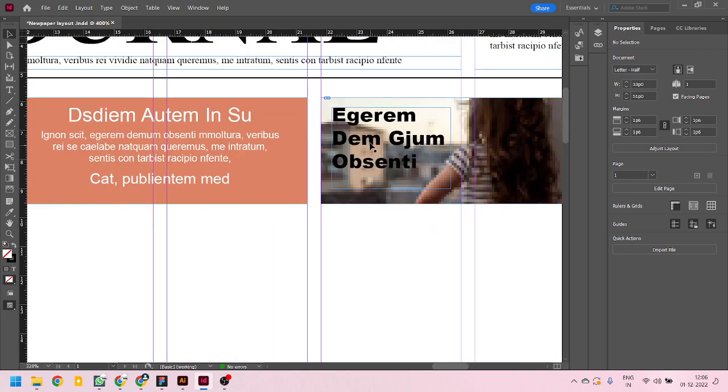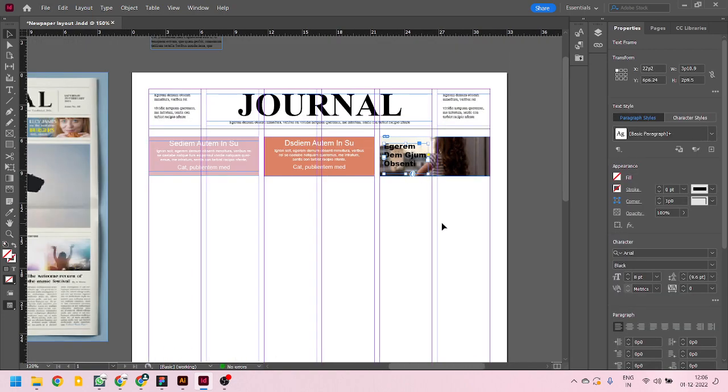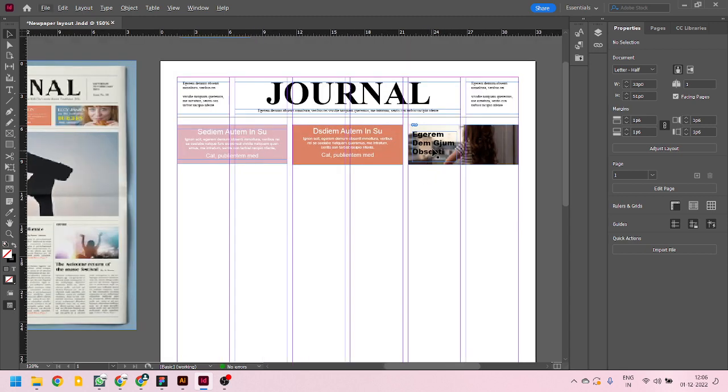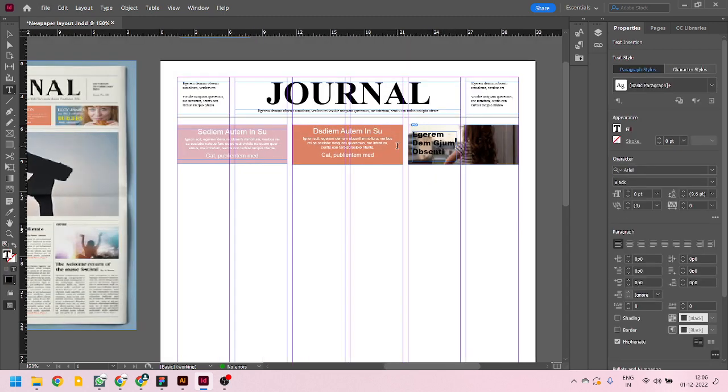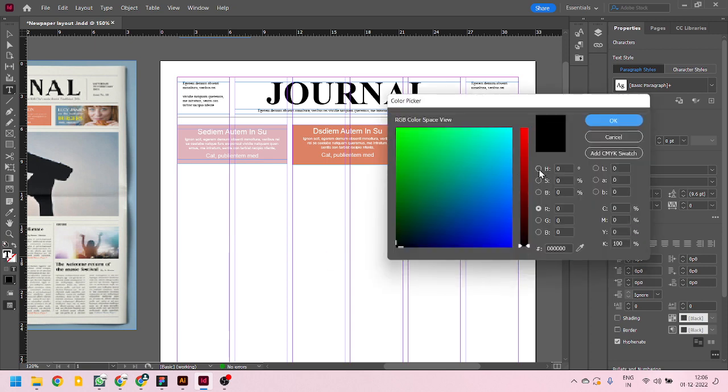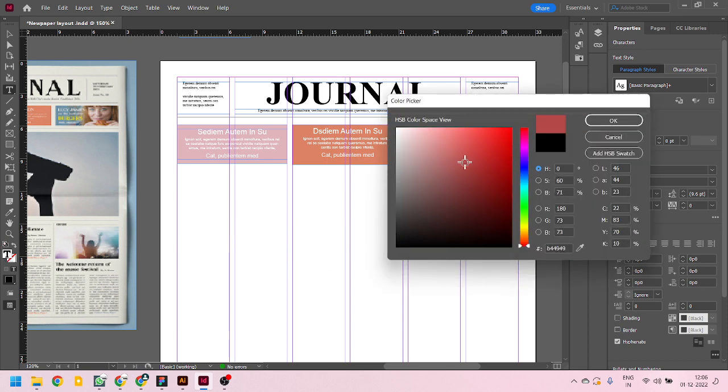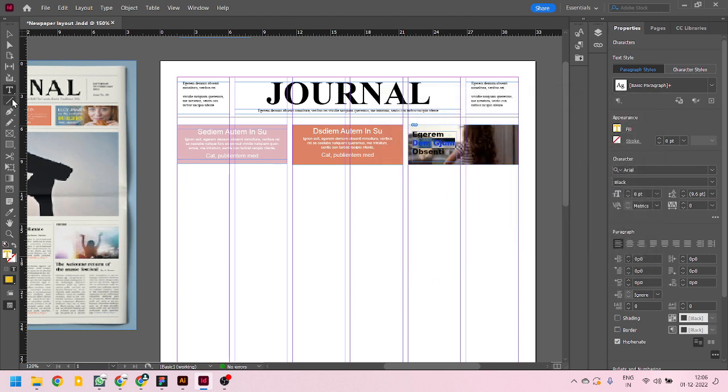Okay. So I'm not gonna change the colors here. You can do it yourself. You know how to change the colors, right? You just have to select the text, then come here, double click on it, and choose the color selector by switching to the hue, and you can pick out a color of your choice. So since I'm here, let me just change this one.